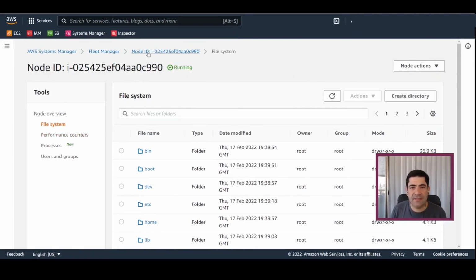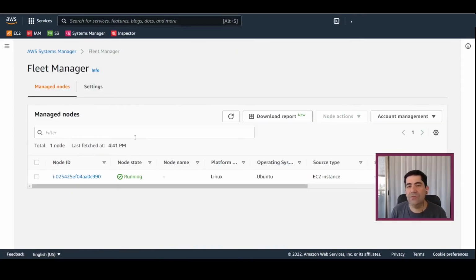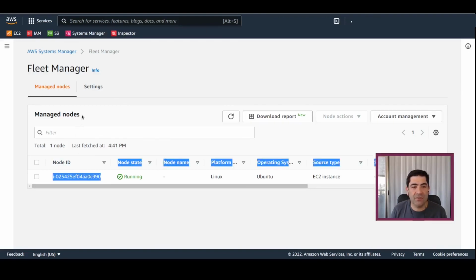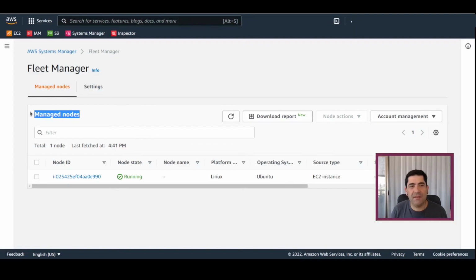All right, and that's it. Just as a summary, every Ubuntu instance, the pro version, the free version, they already have the SSM agent installed in AWS, all right? You just need to enable a role for letting the agent communicate with Systems Manager. Once this communication is working, this instance becomes a managed node, all right? And that's it. From there, everything is managed with Systems Manager. This instance doesn't even have the SSH port open. I don't need to have a Bastion host, nothing, and I can run commands directly into this machine.